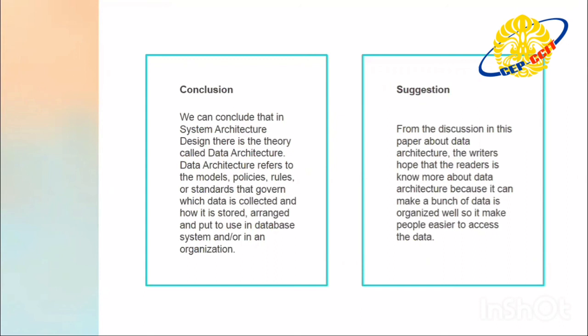Last but not least, the suggestion from this discussion about data architecture: we hope that readers know more about data architecture because it can make a bunch of data organized well, so it can make it easier for people to access data. Data architecture has evolved through several types. The modern one is more effective, simple, and efficient, but still has some problems. So it is better to use pipelining so that those problems are solved.